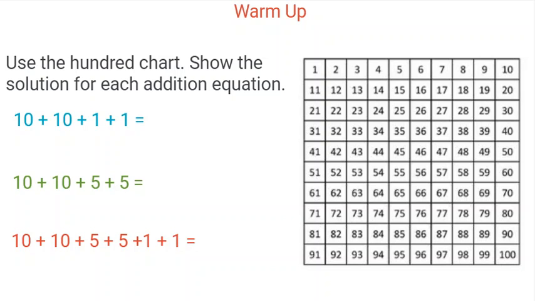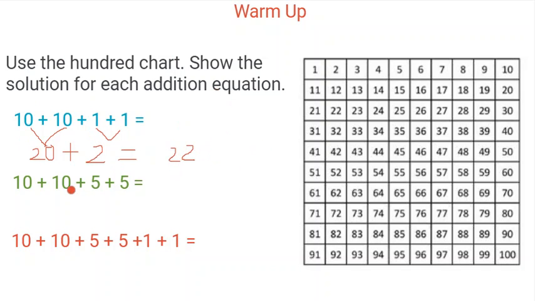Okay, welcome back. Well, let's take a look at this here. Remember, you should have been practicing counting by fives and counting by tens. You can also use your 100 chart here to count by tens. So if we put this together, 10 plus 10 is equal to 20. And then you're going to add one more number here. So 1 plus 1 is equal to 2. So now you have 20 plus 2. Well, there's no ones in this 20 here, so we can just write down that 2. And there's no tens over here, but there's 2 tens there. There you go. So we have 22.